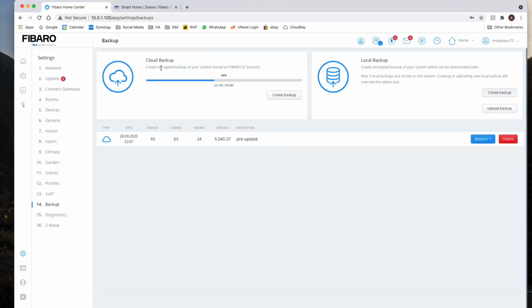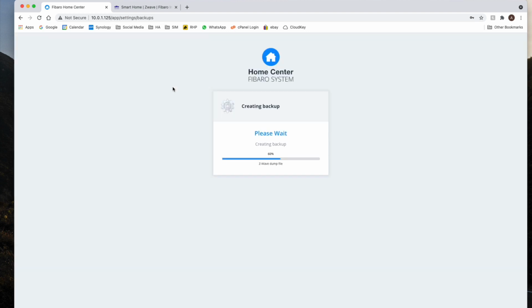The reason why I know this is because I tried to create an online backup, a cloud backup, and it failed because there was not enough space left. So that's how I know I need to create a local backup instead. Another method I could have used was to delete my existing cloud backup and then create one. However, I'd rather keep a cloud backup online and just do a local one instead. If your system is relatively small, and or you're not using as much memory, then I suggest that you do a cloud backup as well. But either way, doing a backup is better than not doing a backup. So if you can, do both.